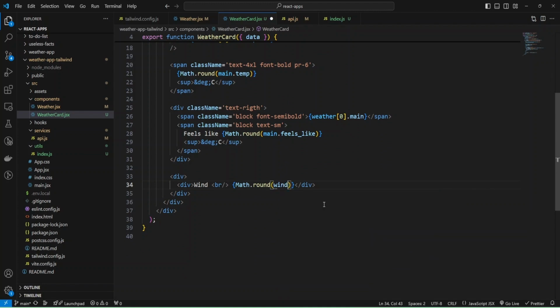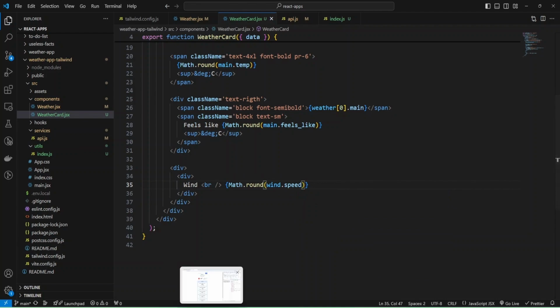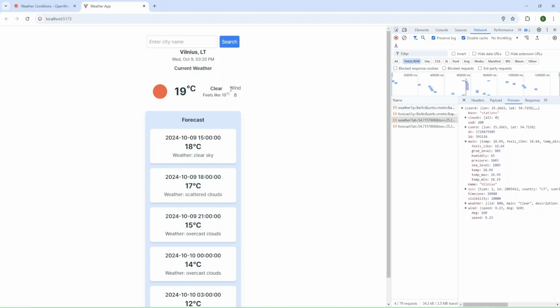I'm going to use wind and also speed. Let's check, and we have wind and speed.